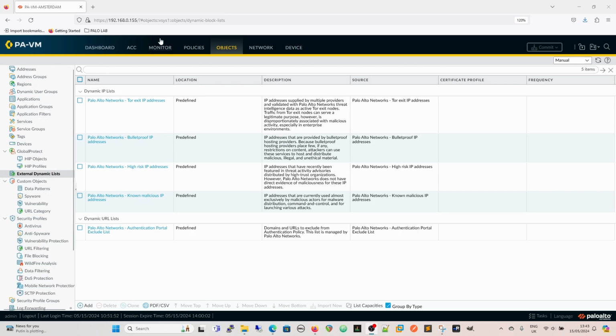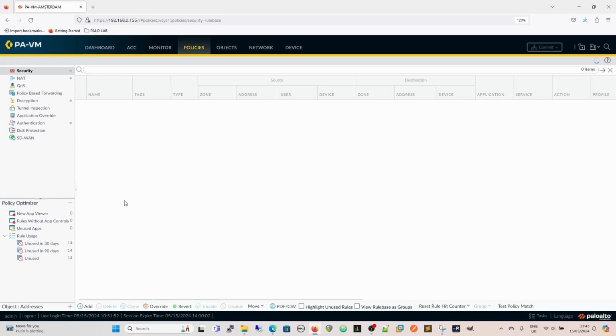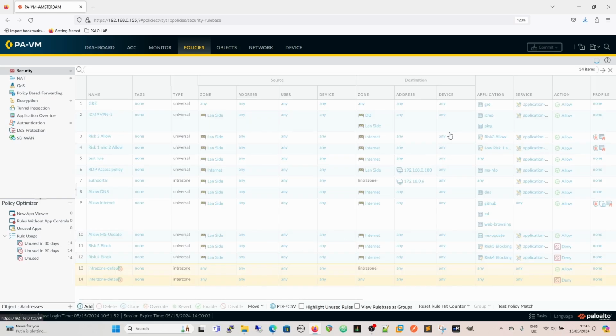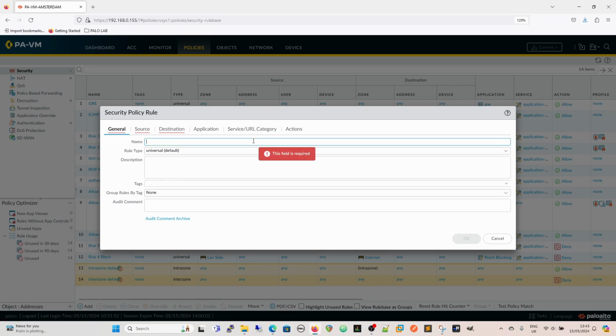And how we use those is we create a policy, and then we're going to add it, and I would suggest as well, so we are going to name it EDL block malicious traffic.